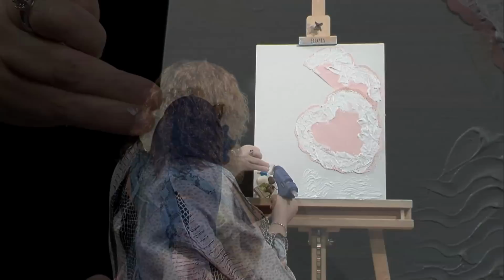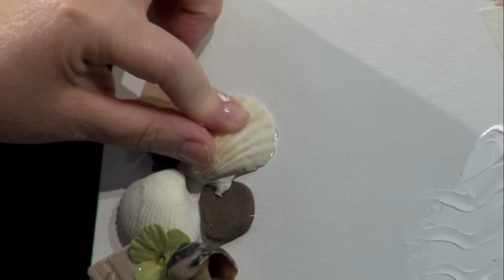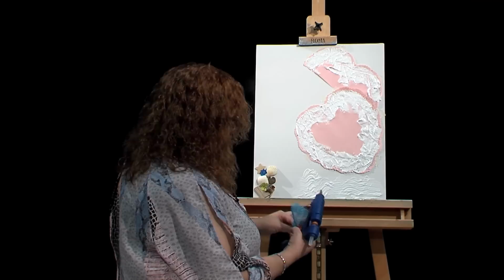Try not to get your fingers in there. Again, I'm overlapping. There we go. Holding it just a few seconds. So you can use anything that you find around and just start gluing on, all right? I'm going to do a few more, and then I'll go on to my big project that I have done.